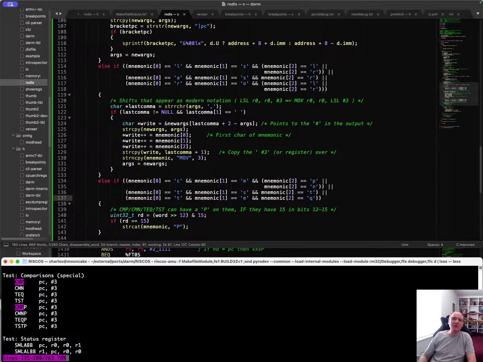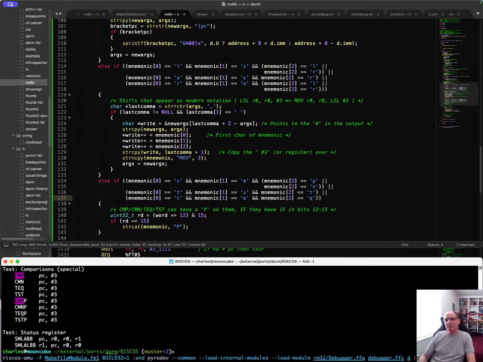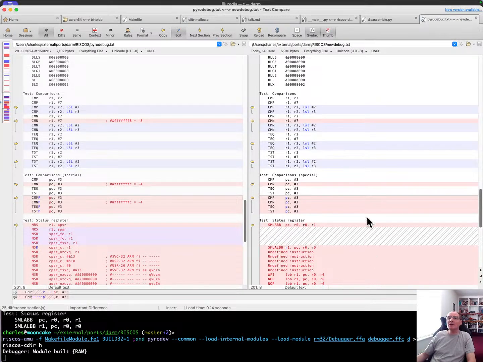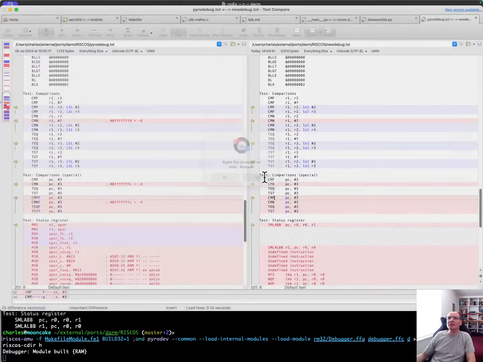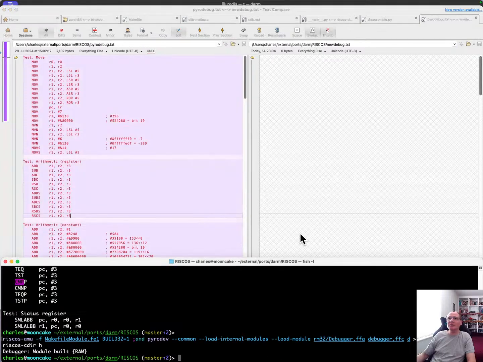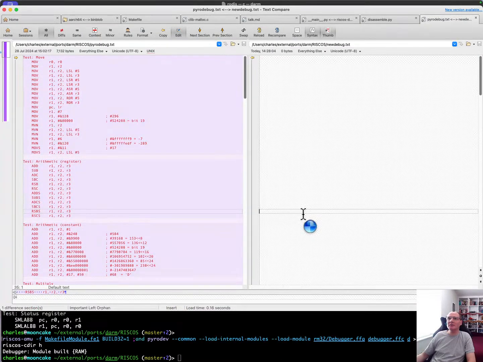There we go, all those three have now got them on there. So if we write that out to the file, as we have done before, and then we go and look at the diffs up here. Reload it again, please. You haven't actually loaded it.